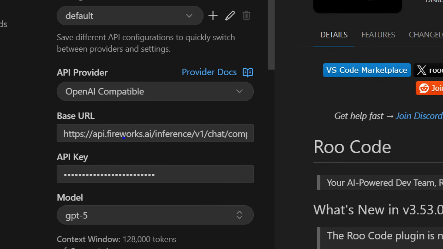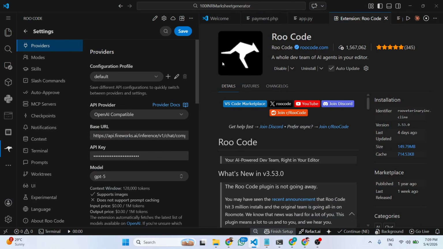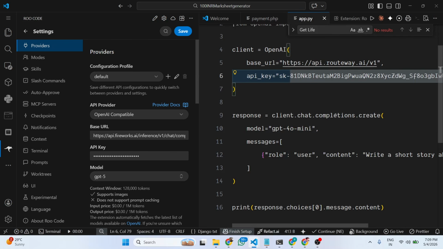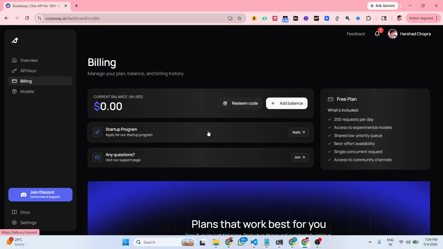So this is the base URL, then the API key, and then select the model. You can either create an API key or call this API through Routeway using the Roo Code extension. So both these options are there. You just need to add some tokens, and it's really good.